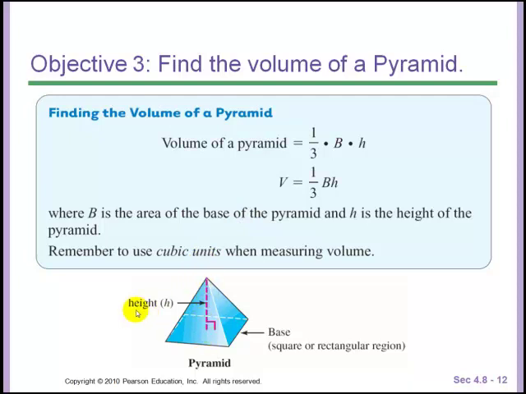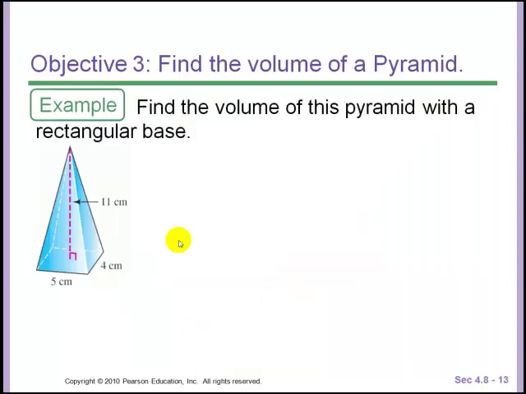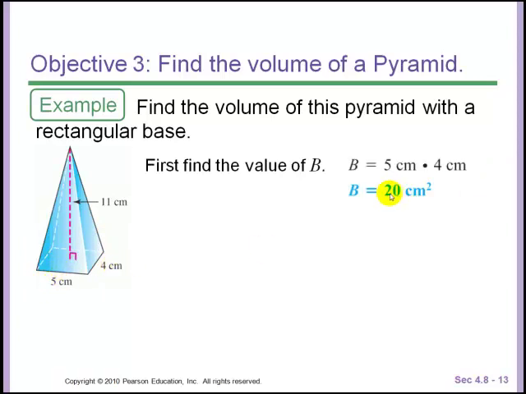Just like with the other triangles, a height and a base meet at a right angle, so look for this little box to indicate your height. Find the volume of this pyramid with a rectangular base. Our base is 5 centimeters by 4 centimeters, and our height is 11 centimeters. Again, notice that little rectangle to indicate a right angle. The area of the base is what we have to find first, and the area of the base is 5 times 4, or 20 centimeters squared. That's your base.